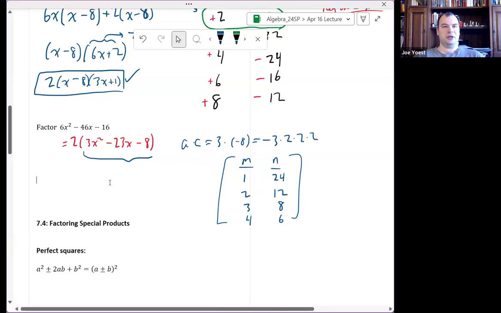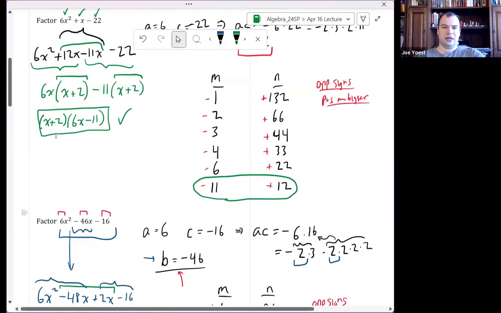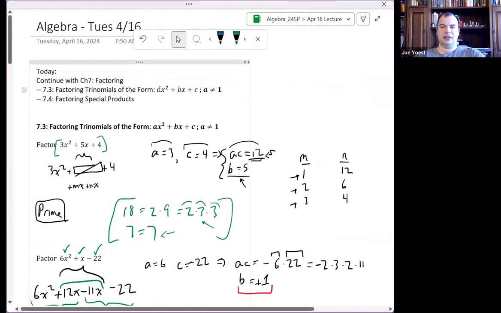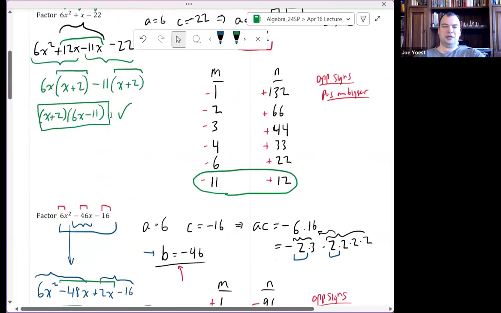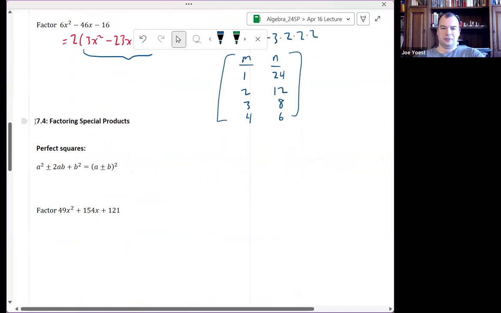So typically what I'm going to want to do from this point forward is, the first thing I'm going to do is look at my terms and ask, is there a common factor that I can just factor out from the beginning? If there is, I'll start by factoring that out. And then I'll move on to questions about, can I use the AC grouping method? Can I use the method for just x squared plus bx plus c? Can I use my special products formulas? Things like that. So that's something we want to get used to from this point forward.